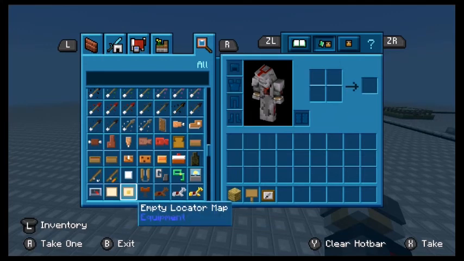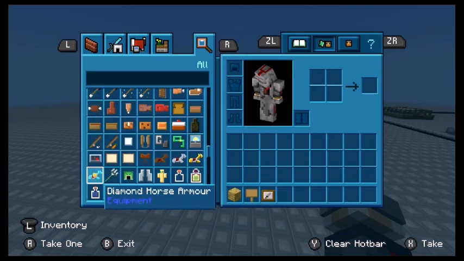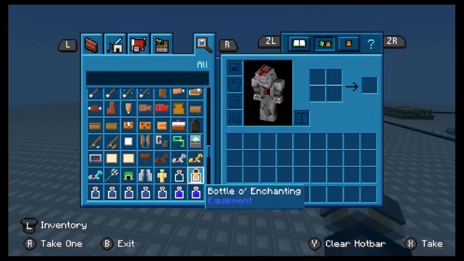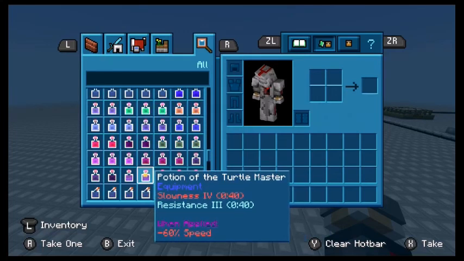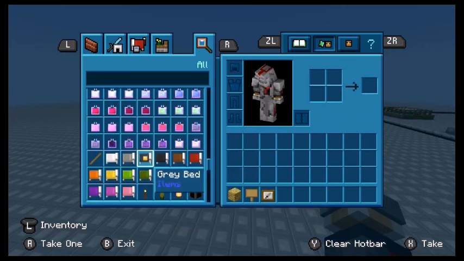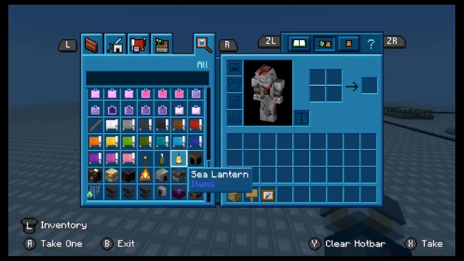Empty map factory? Nah, probably not. Saddles can't be crafted, neither can horse armor. Tridents can't be crafted. Turtle shell factory? Not really. There's not going to be a really good way to do that. Elytra can't be crafted. Totems of Undying can't be crafted. Glass bottle factory? You know, that's simple. Bottle o' Enchanting can only be found in loot chests or obtained by trading with villagers. And potion factory, I've already made a video on that actually, strangely enough. Bed factory, no, probably not. Lantern factory, probably not.